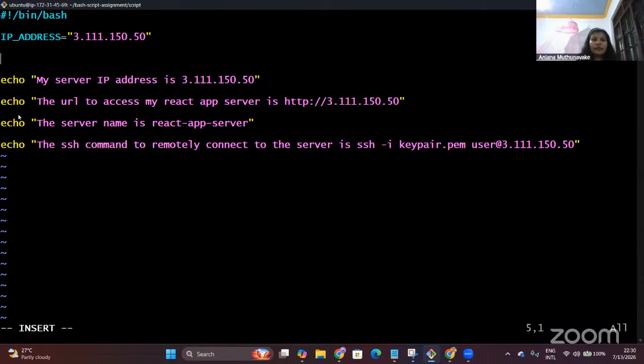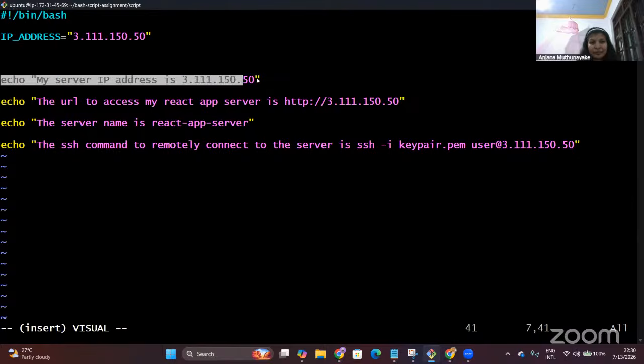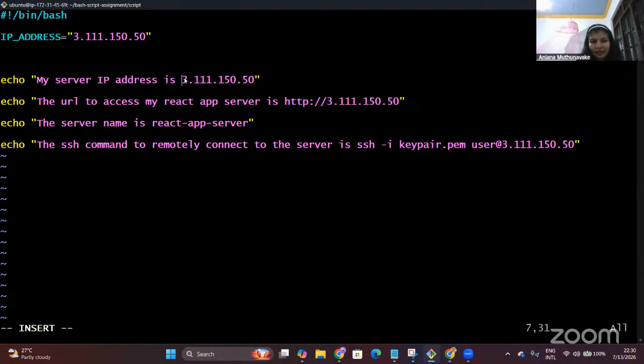Also let's think of a scenario like this. Let's say Joy needs to use this script. Her IP address is different and also her server name is different. So if she gets this script, she also needs to manually change this one, and this one, and this one as well, because her server name is different.